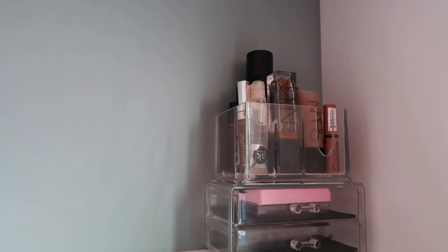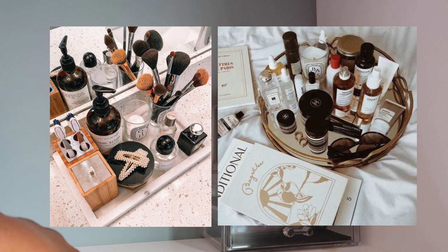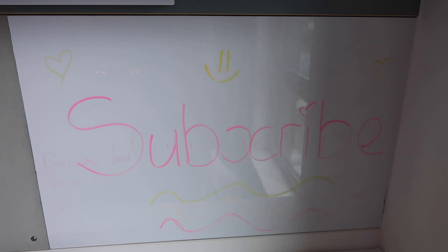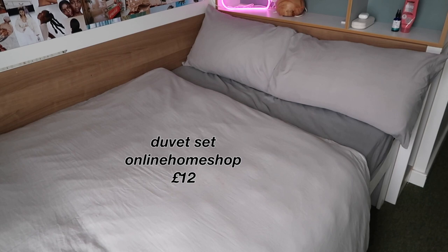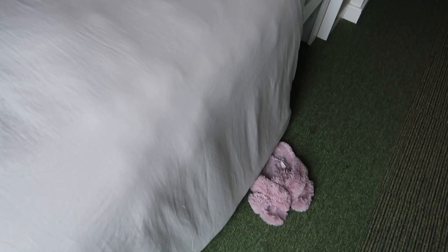Over here I have some of my makeup — this is definitely not everything because I don't have big enough storage. I'm looking to get a tray to store all my makeup. Here I have this board that was already installed in my room. My laptop sits here as well. I have two duvet sets but my favorite is this gray one — I know it looks quite boring but it went well with the white theme of the room and also goes with my curtain, which I didn't realize was also gray.